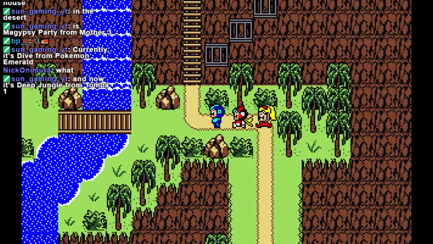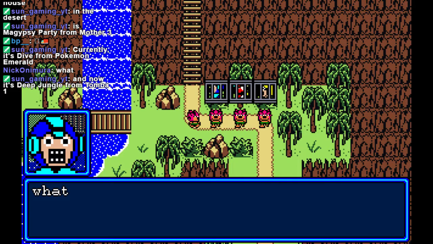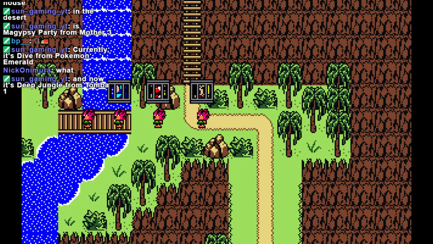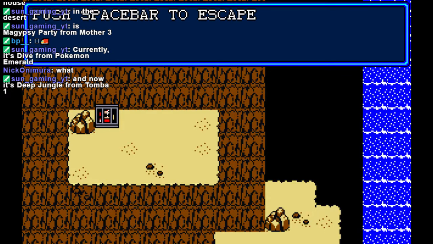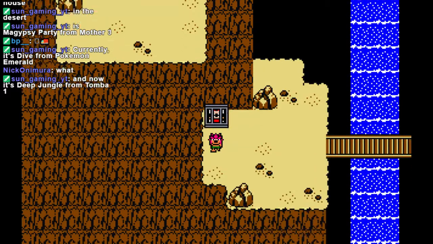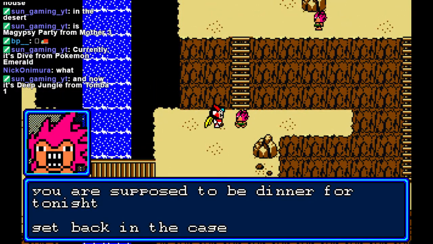Oh! Cages! It's the Tumba guy! No one... Dead. What? Shut up, you idiots. Food is not meant to talk. That's the Toomba guy. Is his name Toomba, or... Push spacebar to escape. It's supposed to be dinner for tonight. Get back in the cage.